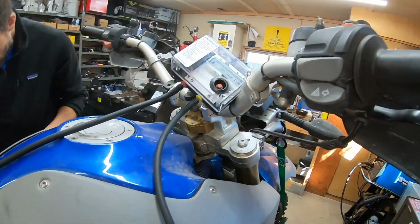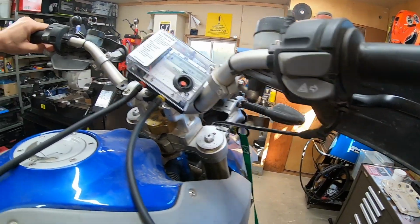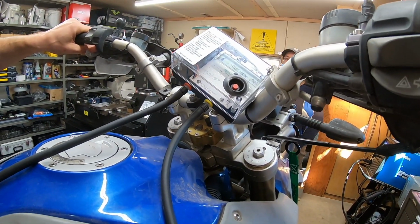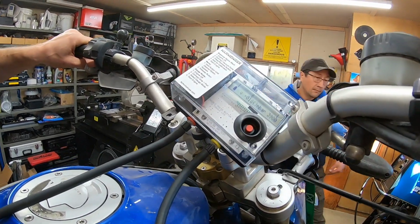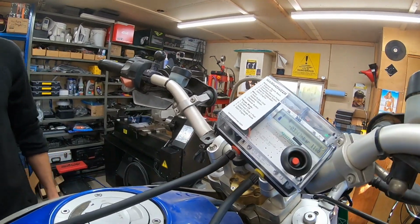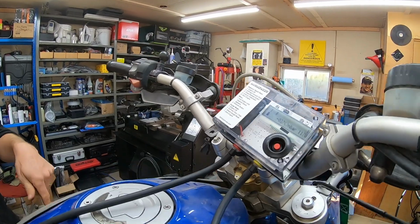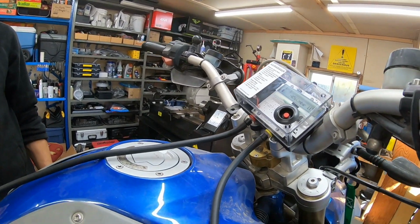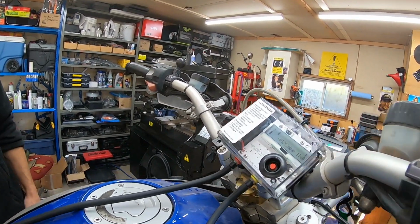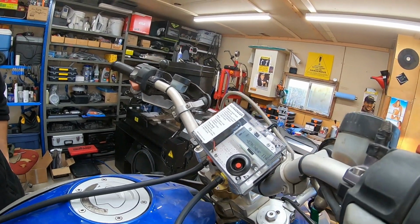Definitely has no throttle slack. What's it at? Not bad. Idle's off. It's supposed to be in the middle. We should have brought the GS-911. Idle is controlled by the stepper motor, and you can't do anything about that without syncing it with the GS-911. Well, at least you can sync it off idle.